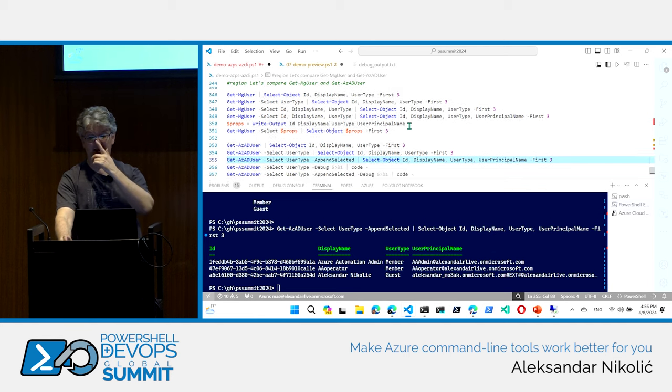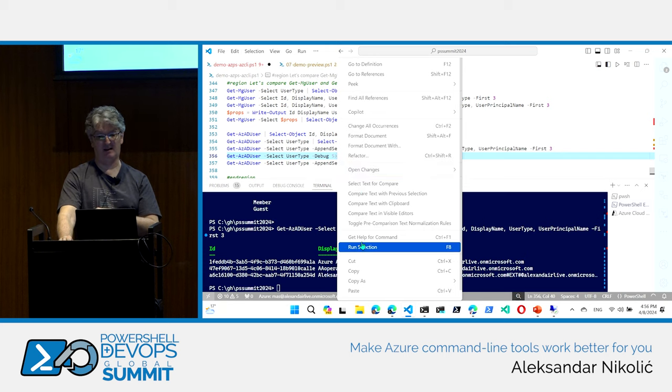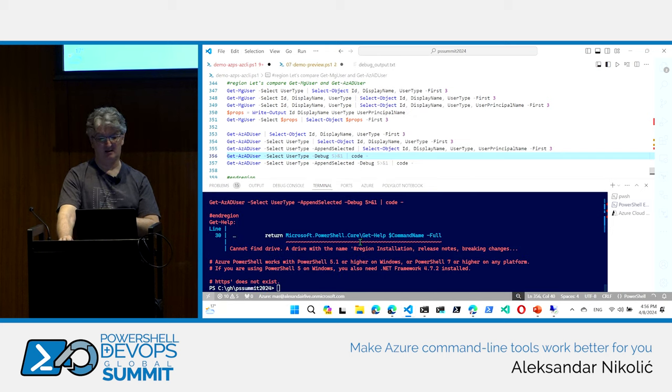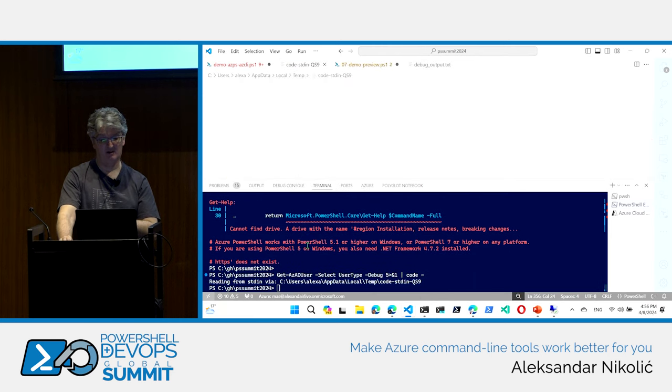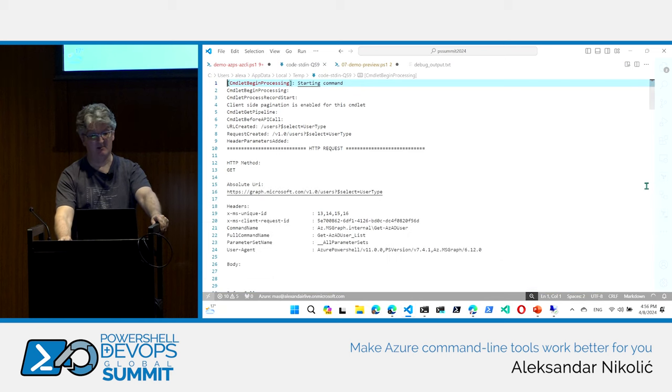What happens behind the scenes, and this is an interesting thing here, I'm using the same redirection for the output stream, and I'm outputting directly to code. Pay attention to this hyphen here. So code dash hyphen will open the output as a temp file. What happened here? Let me see. Why didn't this work? Let me see again. Okay, for some reason, some glitch in the system. This is what I'm getting.